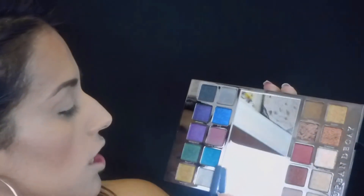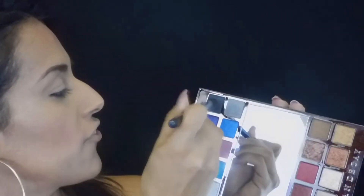Okay, we are ready for look number three. My eyelids are hating me — I took everything off and we're going to work on look number three. Today has been a long day; I've been battling this off-the-shoulder shirt, dropping things left and right, and my four-year-old is asking about her allowance even though she hasn't done any chores. For this look, I want to use this blue color, Amp. But I need something on my crease — this one here, it's almost like a really dark gray, not quite black. The color is Ground, and I'm going to apply it on my crease.